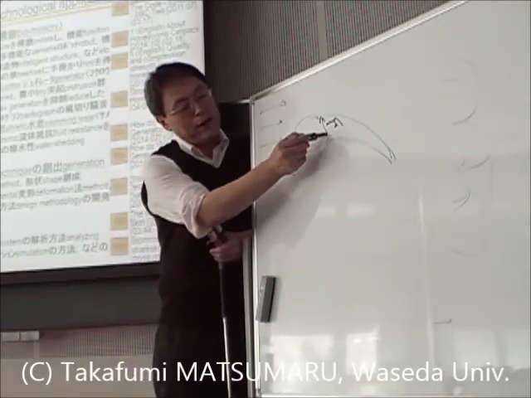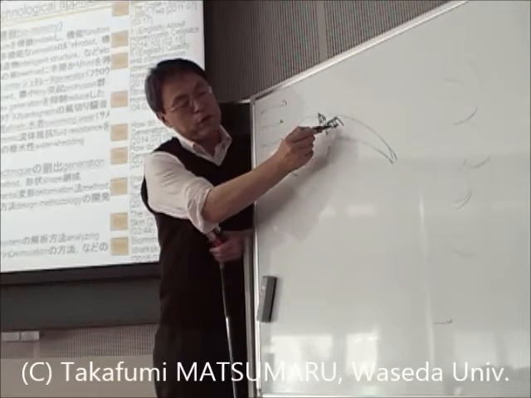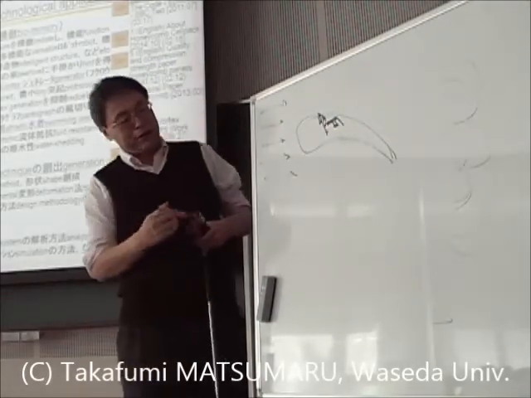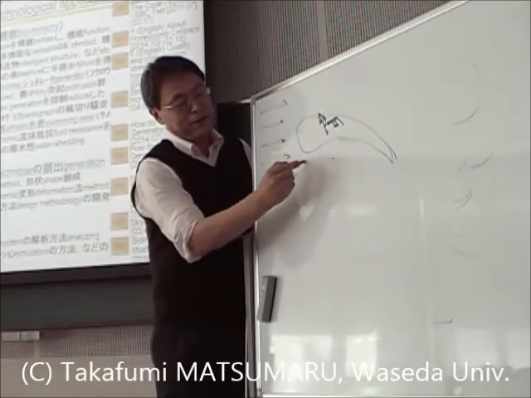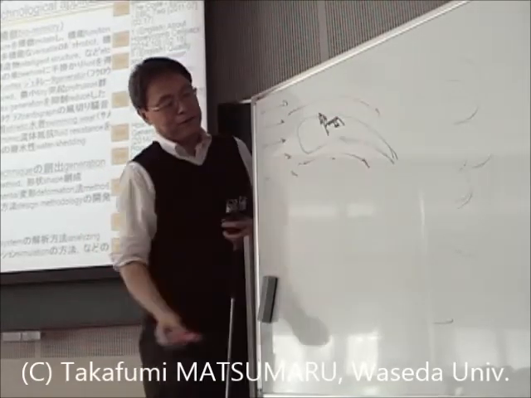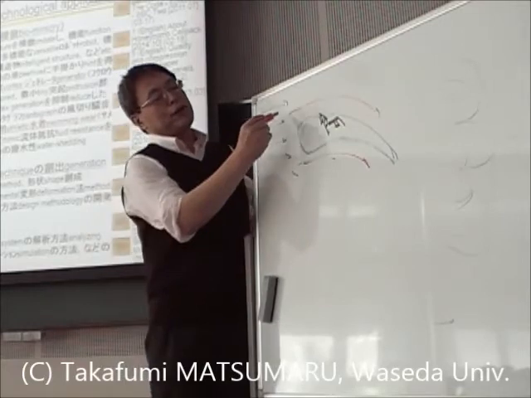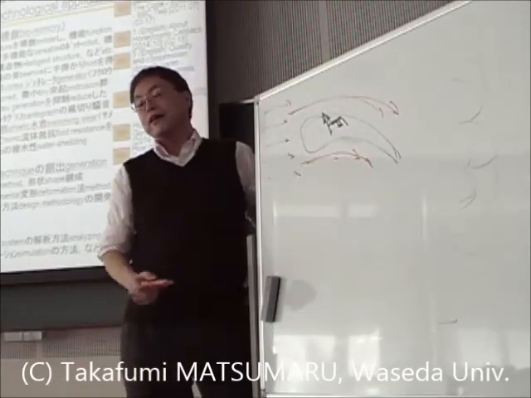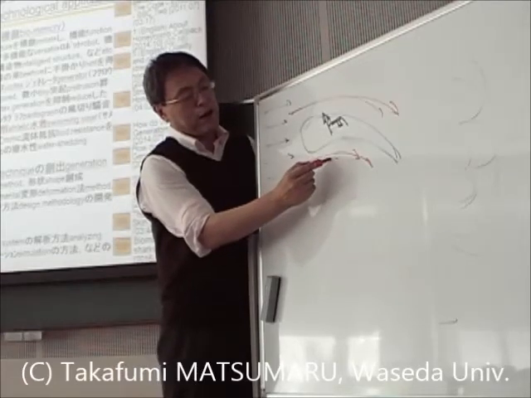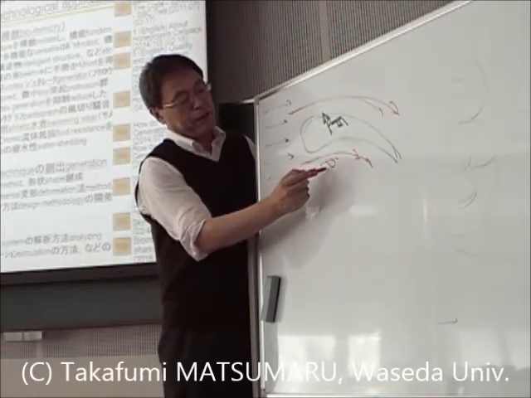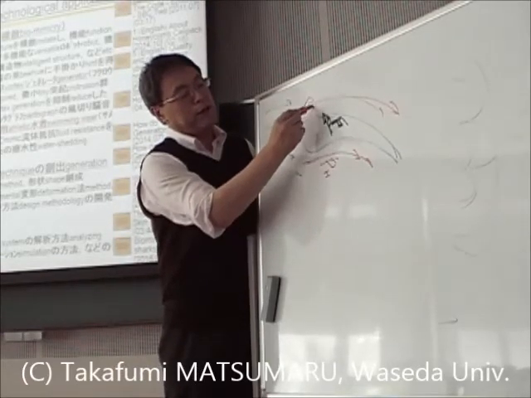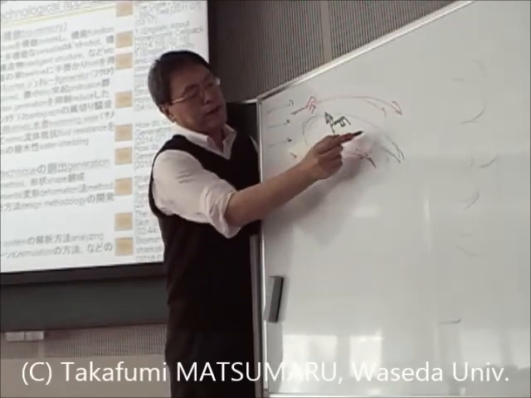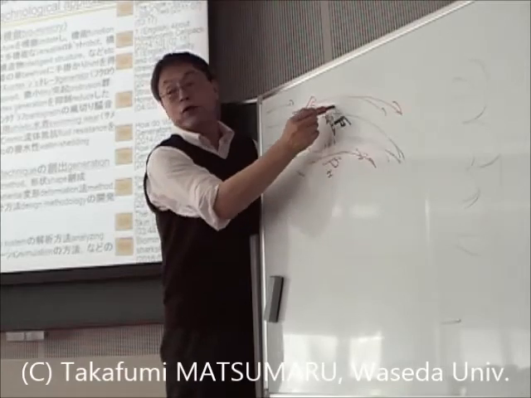Why will this force be produced? Pressure, yes, pressure. This is air pressure. On this side the air moves fast, and this side is slow, and also this is high pressure, and this is low pressure. So therefore, with the total of the pressure force, this wing is floating.